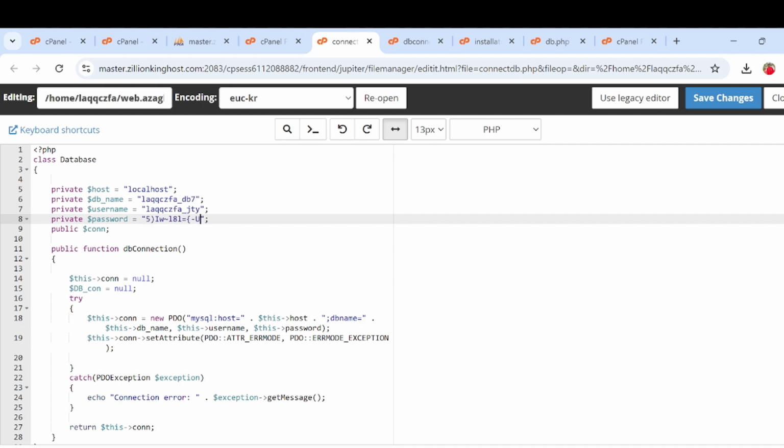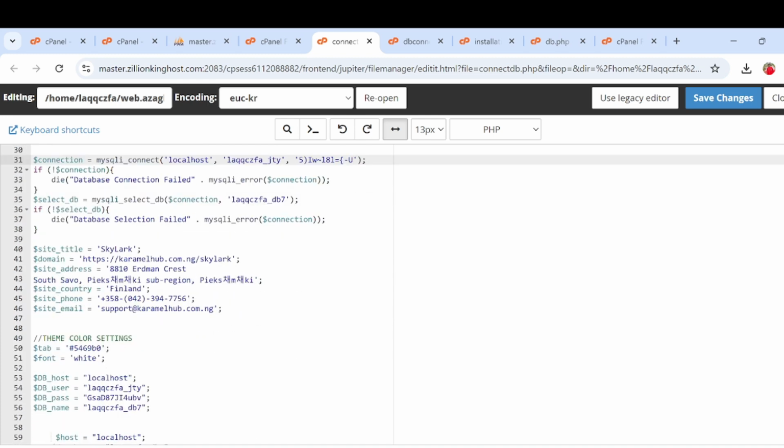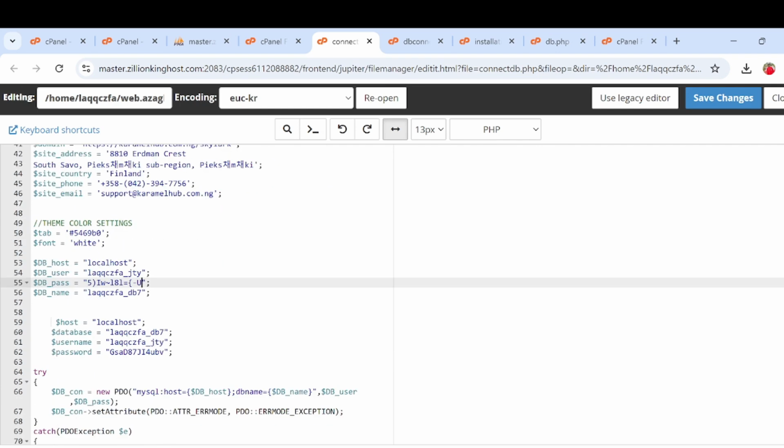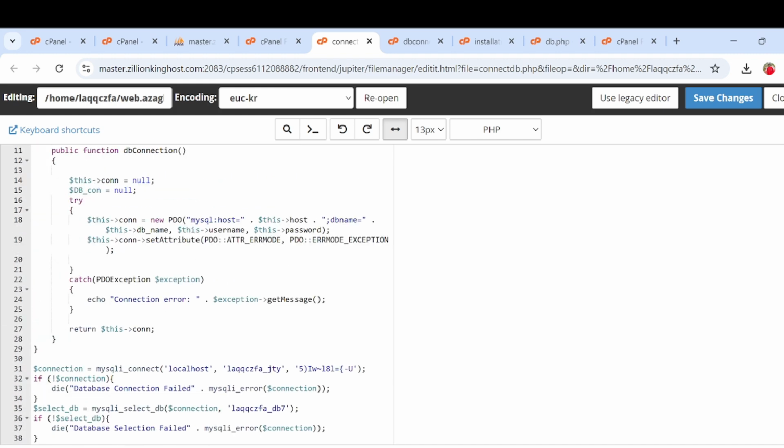Carefully remove the default one and paste mine. You scroll down and also carefully remove the default password here and paste mine. Then I scroll down as well, the password. I'll carefully remove that and paste mine. Then I think the last one, the password. So I'll also remove this here and paste mine. Okay, so we are done with the database connection, right?